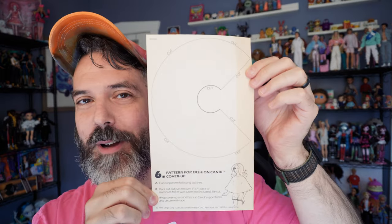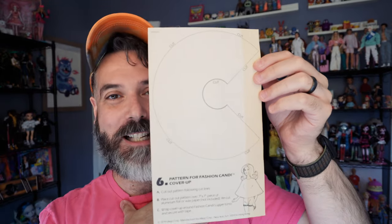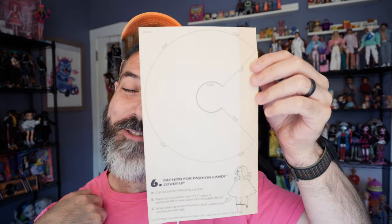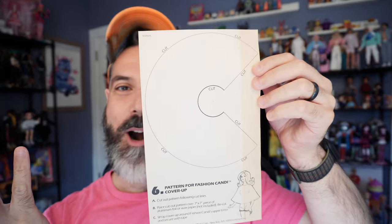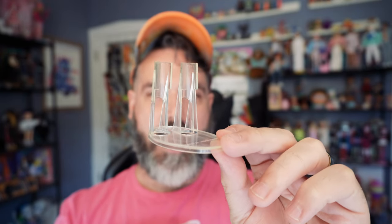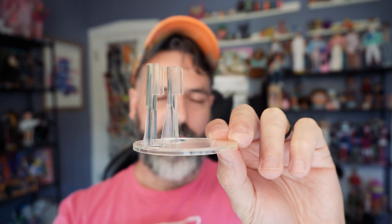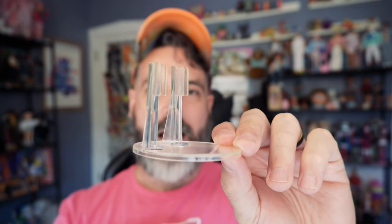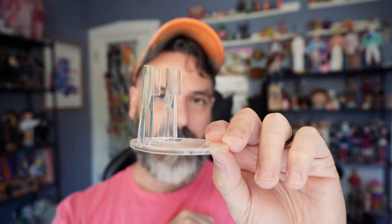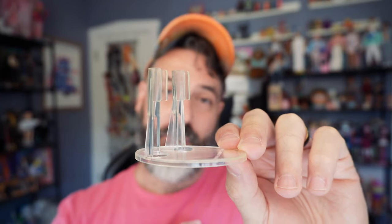So the other thing it comes with is this cover up. So you're meant to put this around the doll's neck, I guess, so you don't dirty its clothes, which is really funny and smart, I guess. So the first thing we have here is a stand. And I've seen stands like this before, but I don't know how well they work, honestly. It's interesting that it's not a traditional waist clip, but maybe that wasn't normal back in the late 70s.